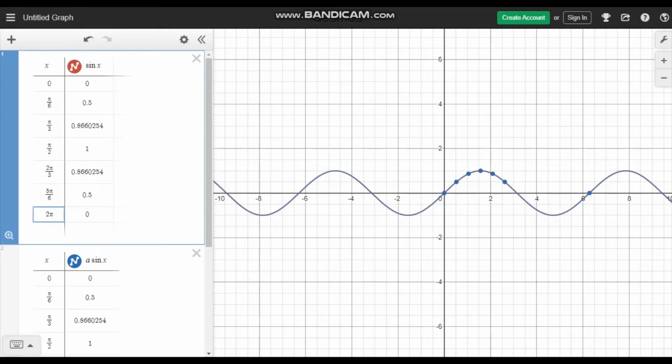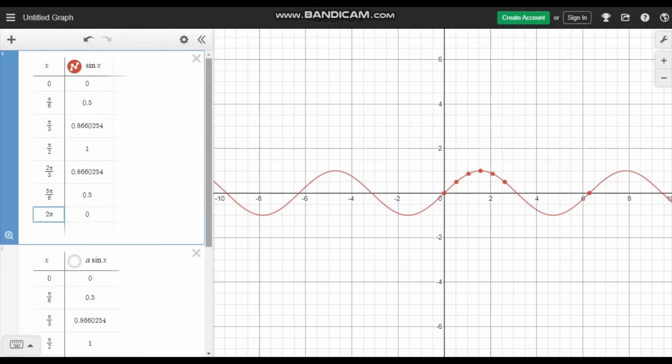Alright, so what I have here for you guys is I went ahead and went to Desmos, and I graphed sine of x. You can see here, it's the red graph. And I want you to pay attention over here on the left-hand side to the table of the input and output values. So you can see if I input 0 into sine of x, it's going to get me a 0 out. If I put in pi over 6, sine of x is going to give me 0.5, and so on and so forth.